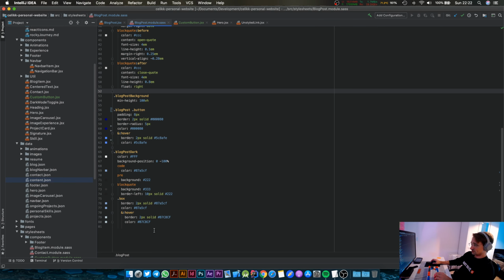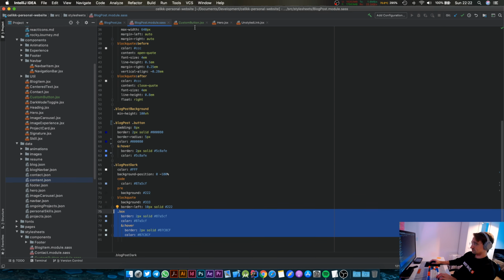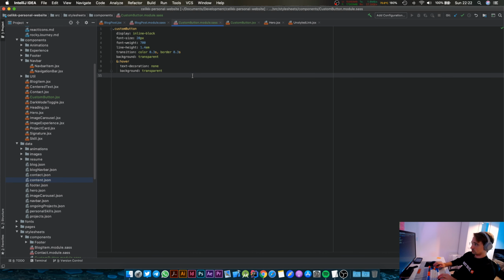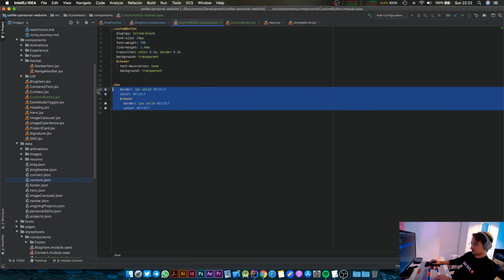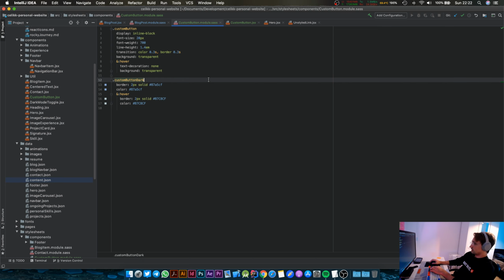There's a dark button here, isn't there? Yes, this is the one. So you have to have something that looks like this. That's the dark version.